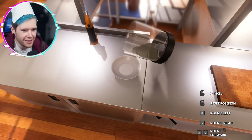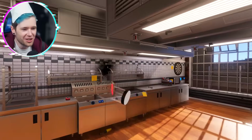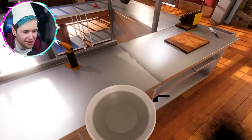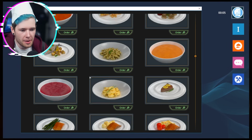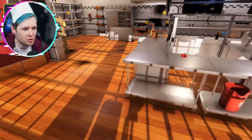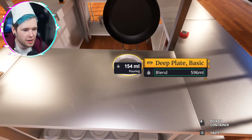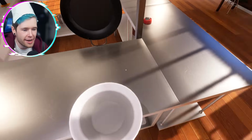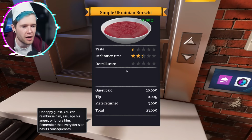Oh, what is this? It's just gray goop. Look at that. What can I serve that in place of? This realization time is going to be unreal. You're ordering this and you're going to absolutely love it. This is, wait, what does that say? Deep plate basic with just a blend in it. Order up. That is this. I'm sure of it. It's just a different color.